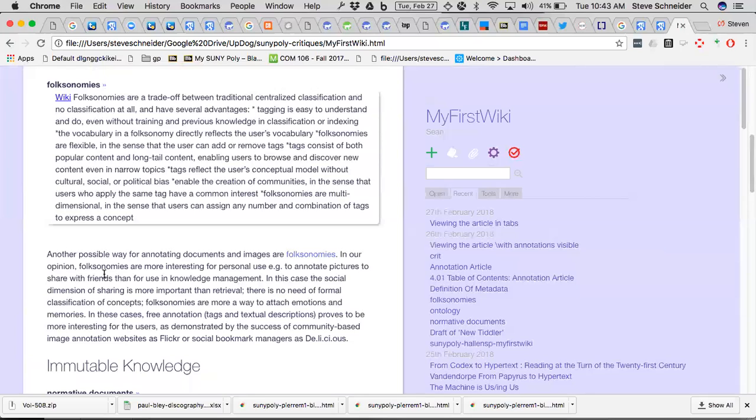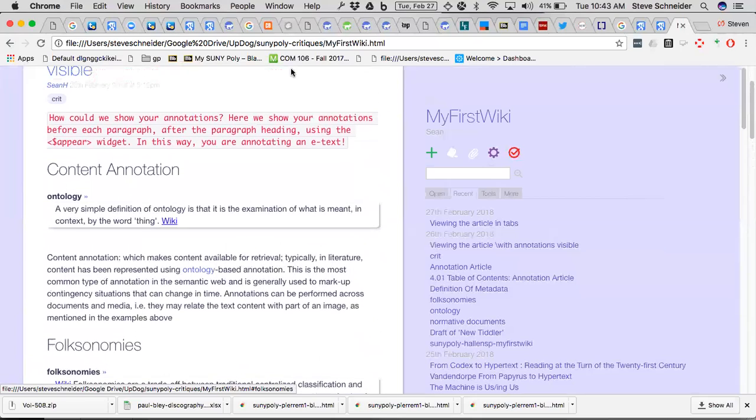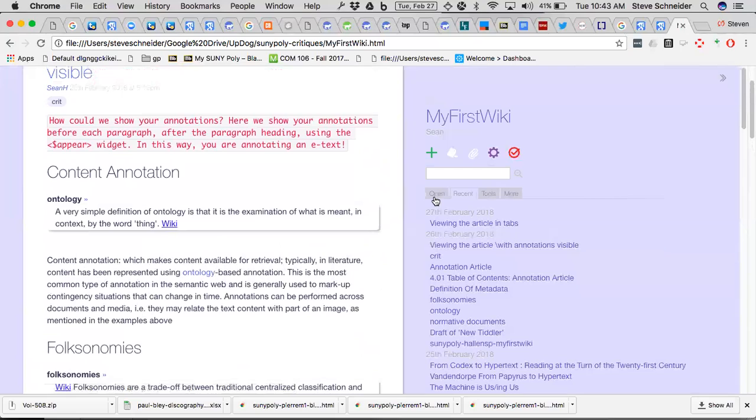This is an example, like from that essay. Here's an example of how you might use hypertextual practices to help students learn, to help people learn and engage with the text. So my sense is that he came across this word folksonomy. I don't know what that is. He goes and looks it up, and he keeps his definitions in his notes, in his original text. So yeah, those are the critiques that I did that I wanted to draw your attention to. I'm going to stop so that I have a chance to work with each of you as you're at different places.